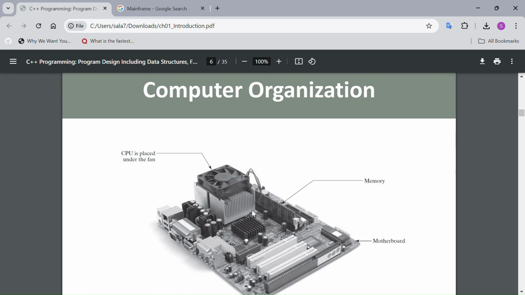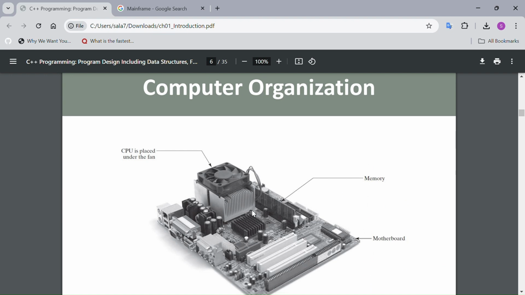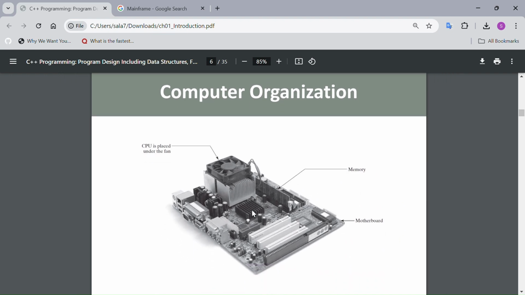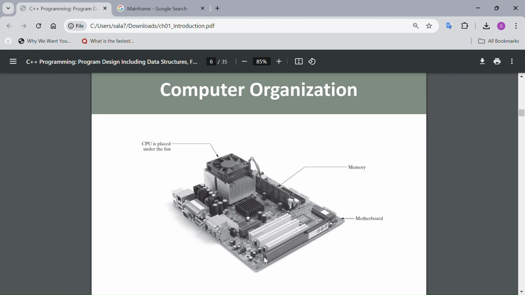And now we have computer organization. As you can see, this is the computer organization. This is the motherboard, as you can see down here. And here is the CPU, which is placed under the fan. This whole thing is the fan, and then the thing placed under it is basically the CPU. Here we can add graphics cards.